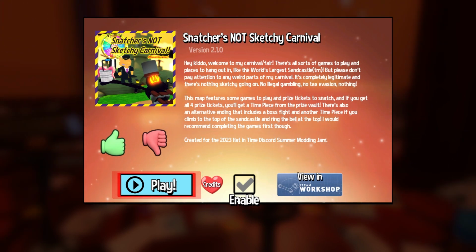No illegal gambling, no tax evasion, nothing. This map features some games to play and prize tickets to snatch. If you can get all four prize tickets, you'll get a timepiece from the prize vault. There's also an alternate ending that includes a boss fight and another timepiece if you climb to the top of the sandcastle and ring the bell at the top. I would recommend completing the games first, though.